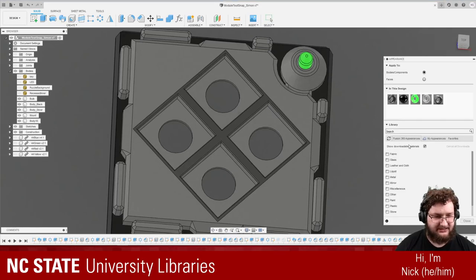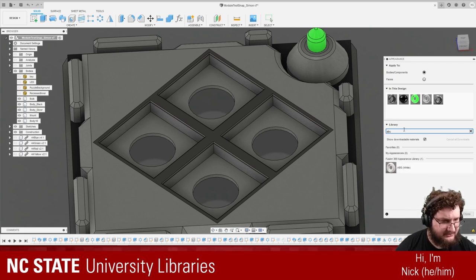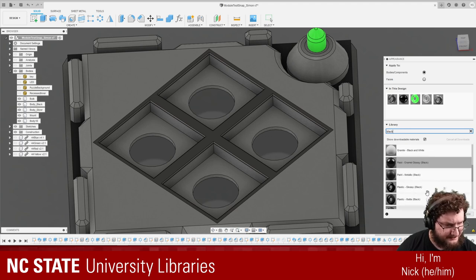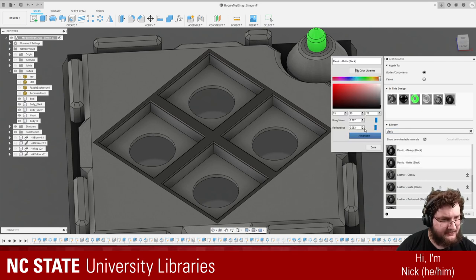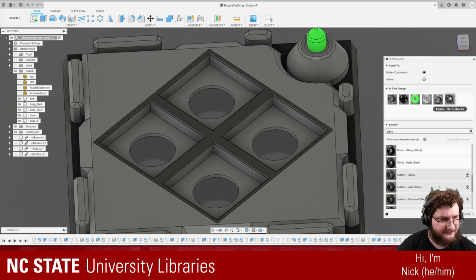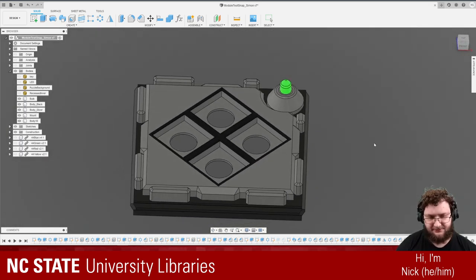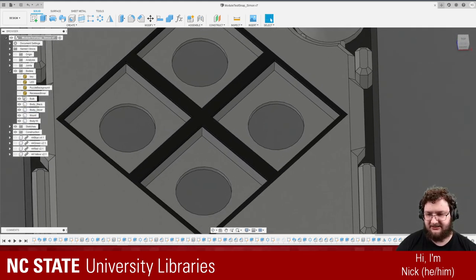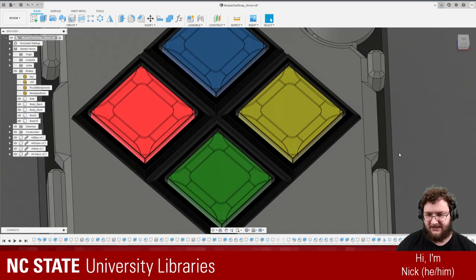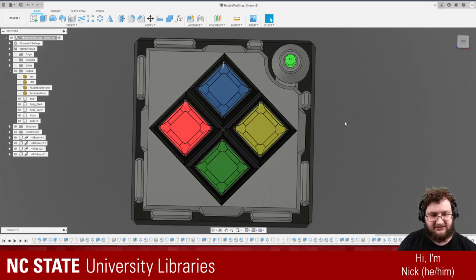We can make that piece black. We don't want to use clear acrylic — we want something like matte black plastic, maybe turn up the glossiness a little bit, and apply that. So now we have an area that we can print using a dark material. When we combine this area with those buttons it kind of hides the fact that there's any gap at all, making them look more like one cohesive object.